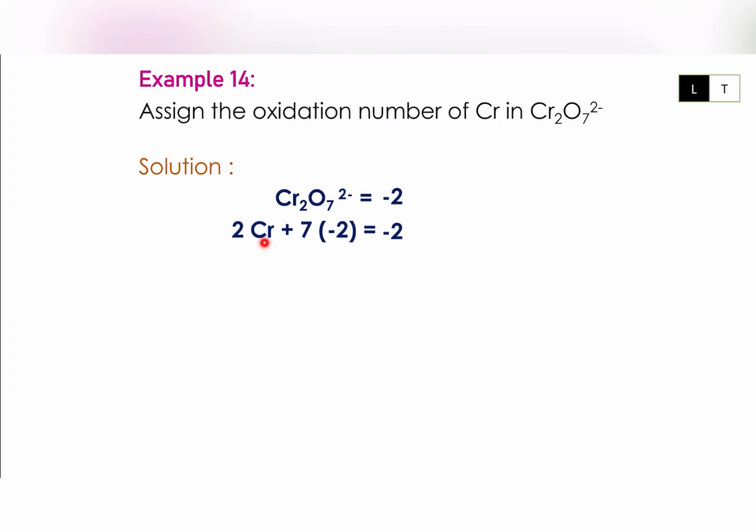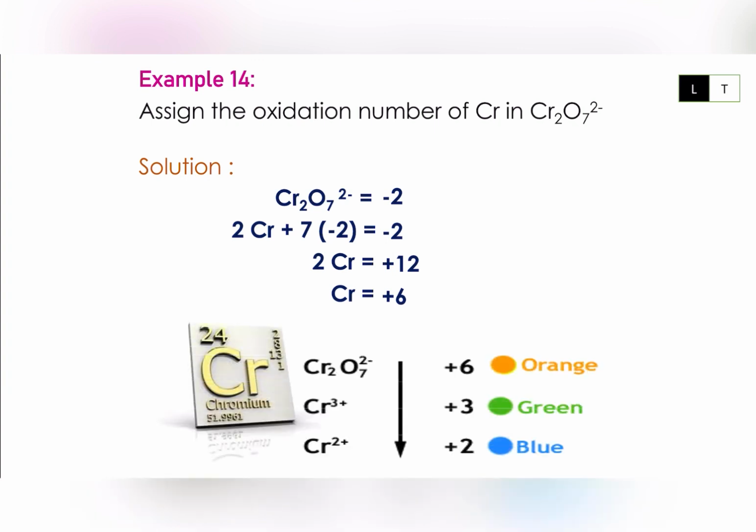I'm going to find the chromium, so you will have the leftover positive 12 for 2 chromium atoms. But for only 1 chromium atom, you rearrange, and 1 chromium atom is positive 6. So the oxidation number for chromium in Cr2O72- is positive 6. This example is one of the most important things when you want to start balancing redox reactions. I hope all of you understand the importance of oxidation number in this video.